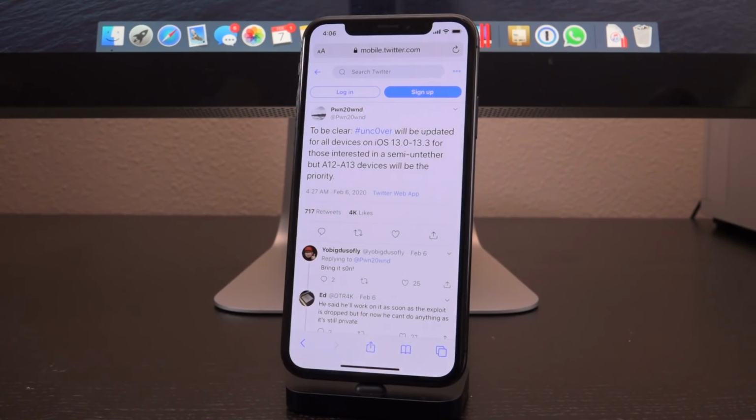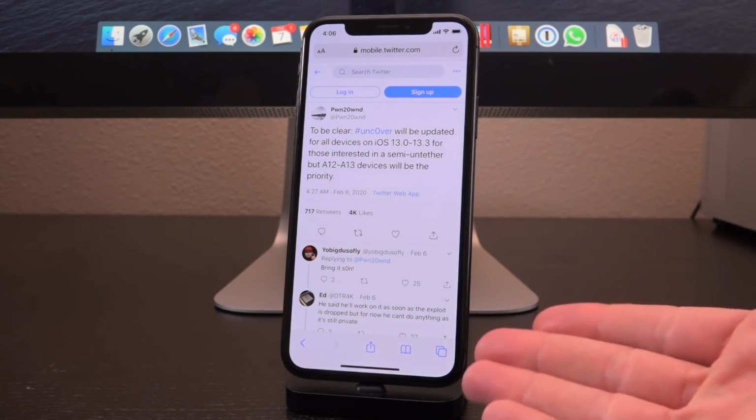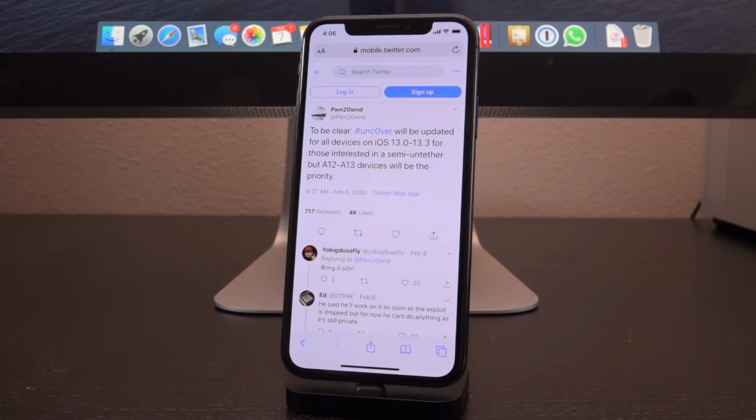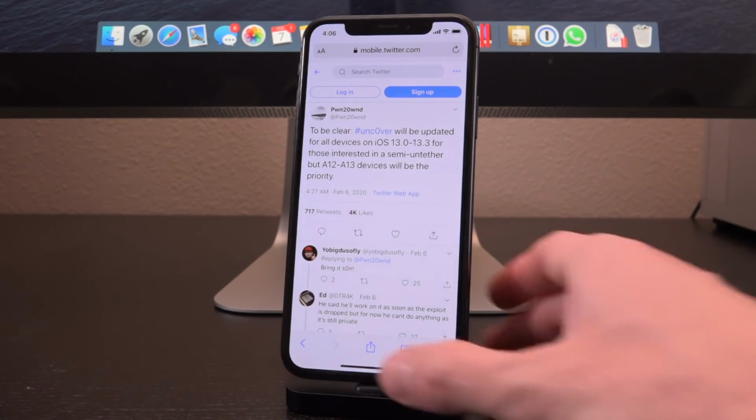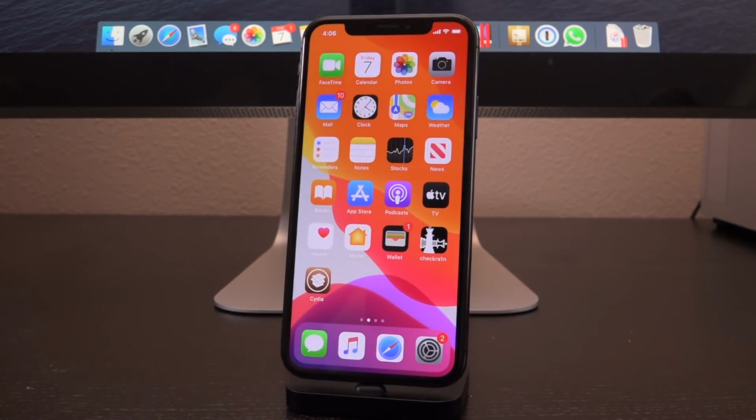So it seems like it could go one of two ways. It could either drop with support for all devices, or it could drop with support for just the newest devices and then retroactive support after that for those older devices, because those older than the A12, being the A11, iPhone 10 and 8 and below, already are jailbreakable via checkra1n. So it just seems like we're going to have to wait and see, but at any rate, things are moving along. I, for one, didn't even expect them to this quickly.